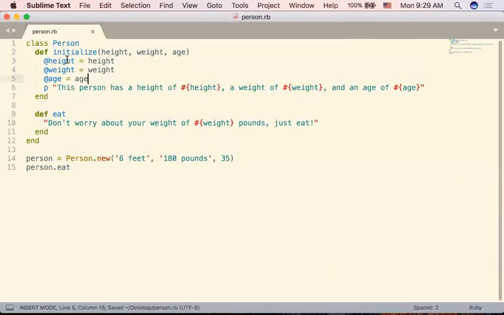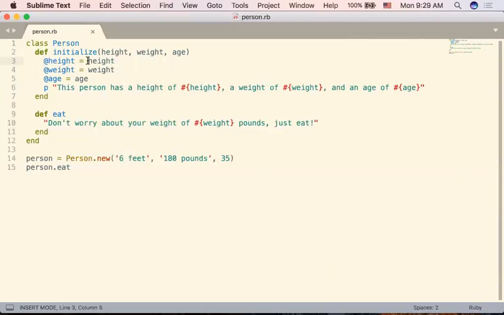What is going on here? What is that at symbol in the front? Instance variables. Okay, what is an instance variable? For that person, whatever the initialization was is now assigned to their height, their weight, and their age. And those are, for that instance of a person, accessible throughout any method, and it's that person. That's essentially what it is.